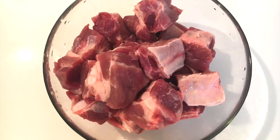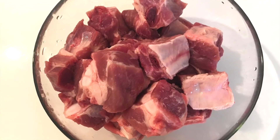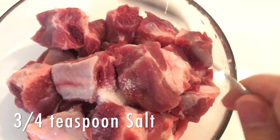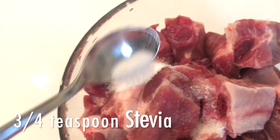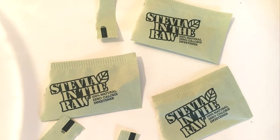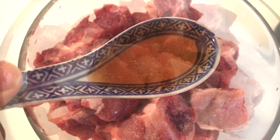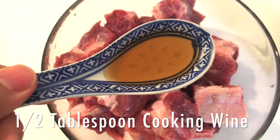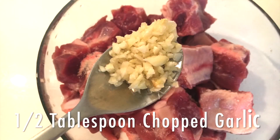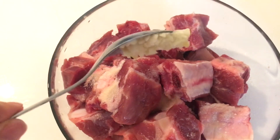In this video I actually have about two pounds of pork back ribs so I'm going to double up on everything. So three-fourths teaspoon of salt and three-fourths teaspoon of your sugar substitute. Now stevia in the raw is actually sweeter than regular sugar so I don't even need as much. One half tablespoon of cooking wine and a half tablespoon of chopped garlic — I love garlic so I went a little overboard here.